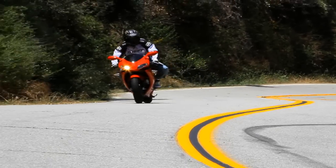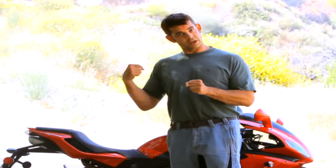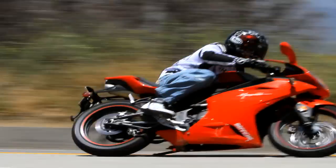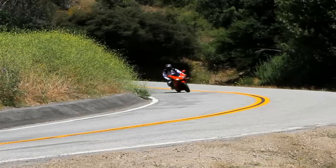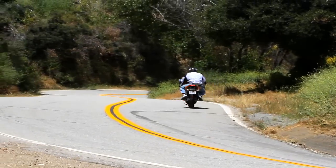Not that it's terrible. It's a single cylinder, actually going through the corners. When you're rolling on the throttle, it has some really good torque, and it feels good coming out of the corners. It feels faster than the Kawasaki does. And it's lightweight. You can tell it's less weight to maneuver than the Kawasaki. Too bad it doesn't have good suspension. Too bad you're afraid to lean it over in a left-hand turn because you're going to lever the wheel off the ground with the kickstand. If they could get those things squared away, maybe get some suspension, and I knew that those tires weren't going to let me go, the 250R is kind of encouraging. It's kind of a fun little bike.